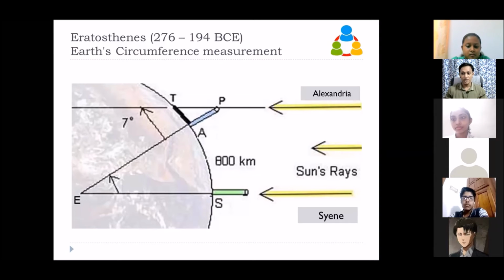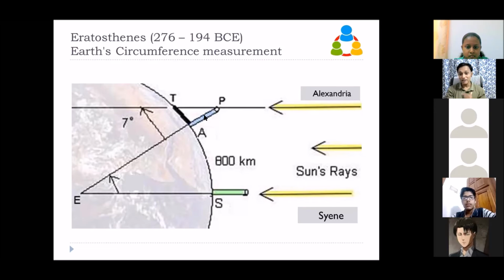Every year he monitored. You see the struggle those people have made in order to find out these things. So after a few years of observing, he marked that day in the calendar. This is the day it is happening. Next year, some days before, he traveled 800 kilometers and went to another place within his country, Alexandria. Why did he go there? He wanted to test. He wanted to get a place where sunlight is not above the head. He knew that the sun is much bigger than Earth. That means everywhere you can take sunlight as parallel.